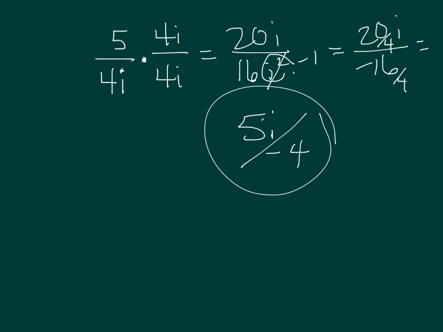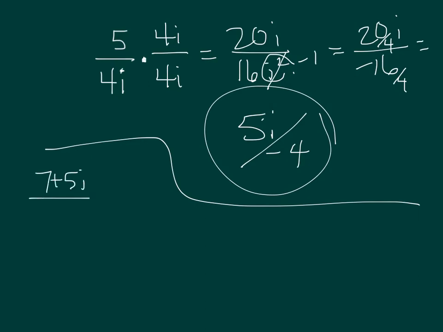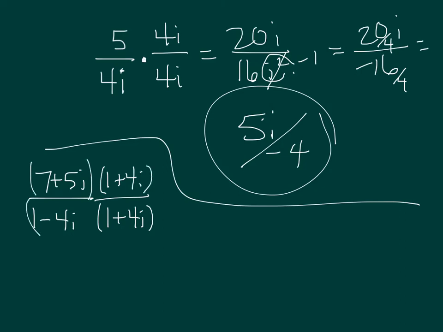I want to look at one if there is a quantity. If there is a quantity, such as this problem, what you actually have to do in this case, just like we did with square roots, is multiply by the conjugate. So instead of 1 minus 4i, the conjugate would be 1 plus 4i, which is what we would multiply by. So what we've got is a binomial times a binomial in the top and the bottom, meaning we're going to have to FOIL this out. So I'm just going to take it piece by piece. I'm going to do the numerator first.